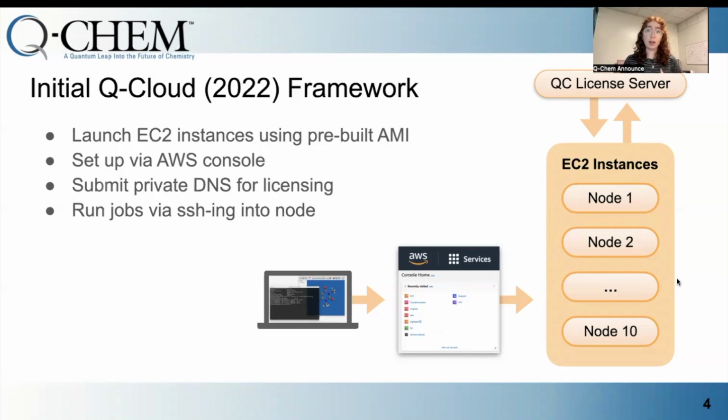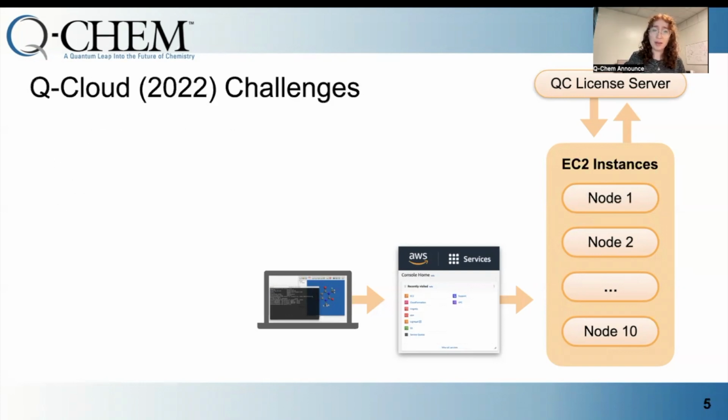Now, you can see this was nice in that it allowed people to use AWS architecture who didn't have their own on-site computing hardware, which was nice. That was a great step up. But there were a couple of pitfalls with this. Some of you may have already spotted some of them, but we'll step through them a bit. We'll call them challenges.